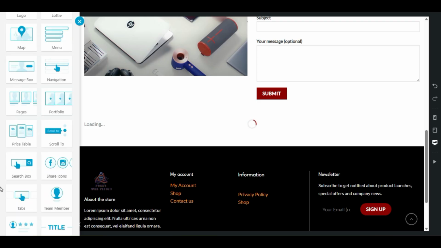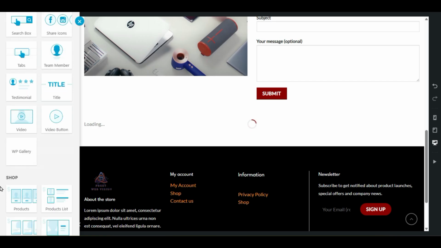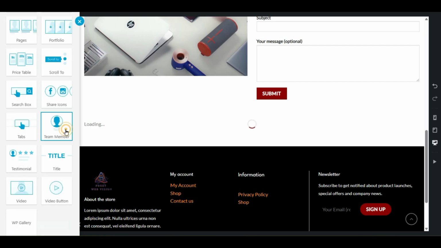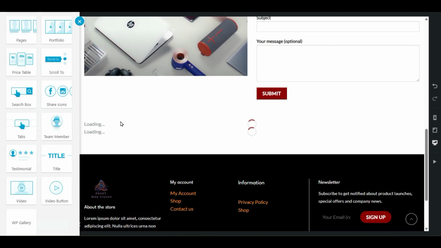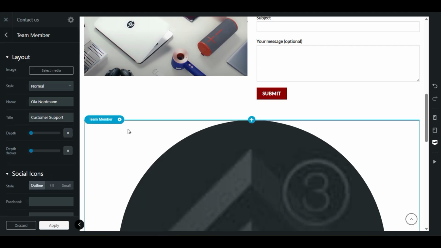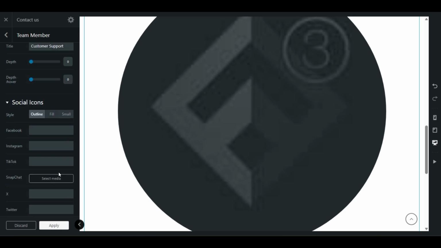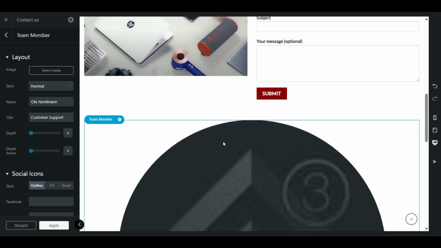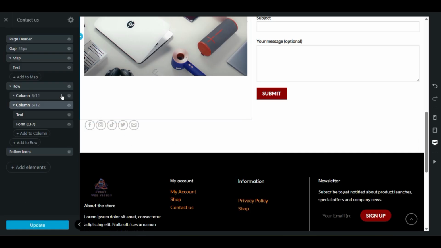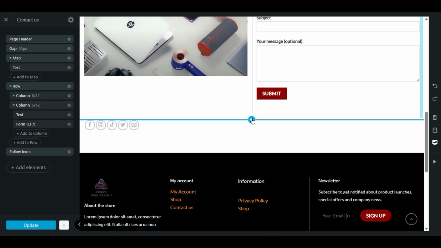You can add a message box, portfolio also, or you can add team members if you want. If you want to add team members, you should first choose the sections. Let me show you how.